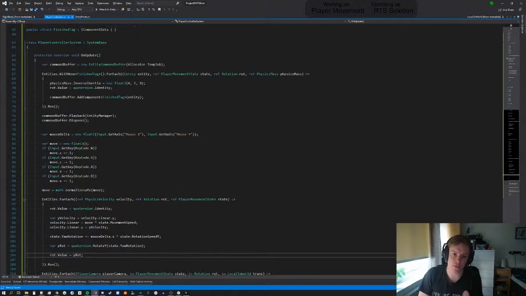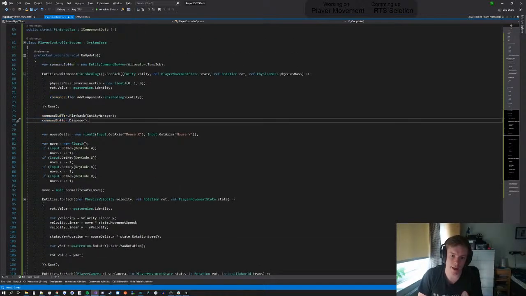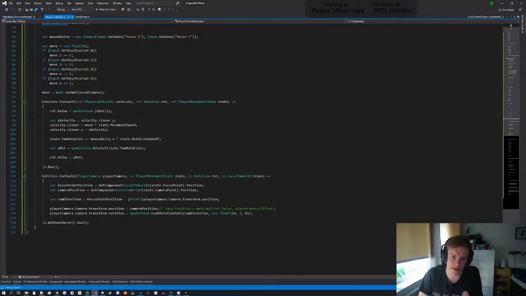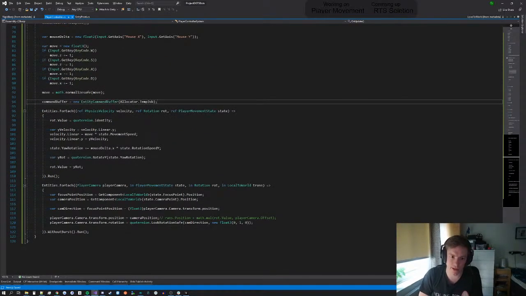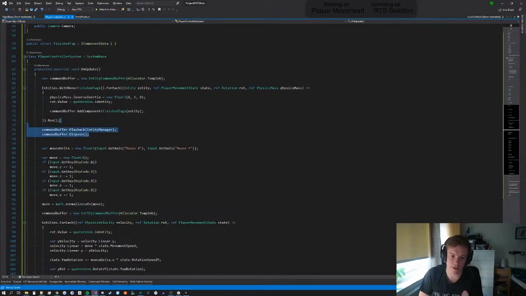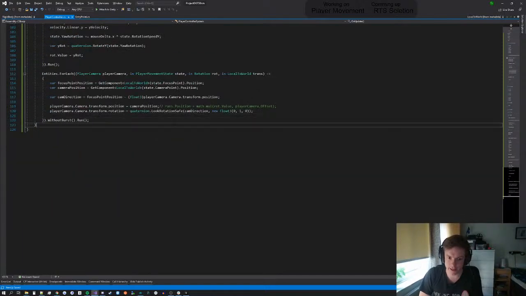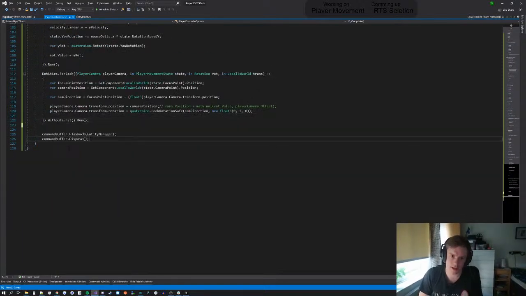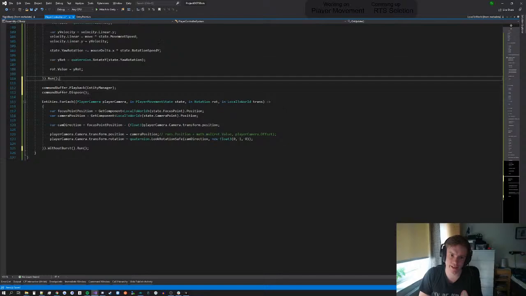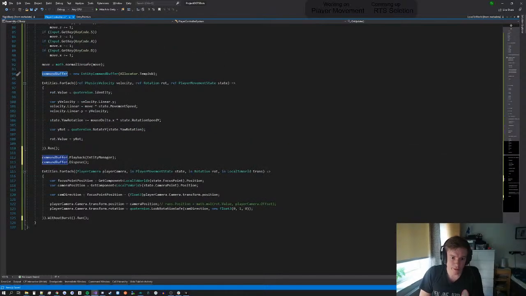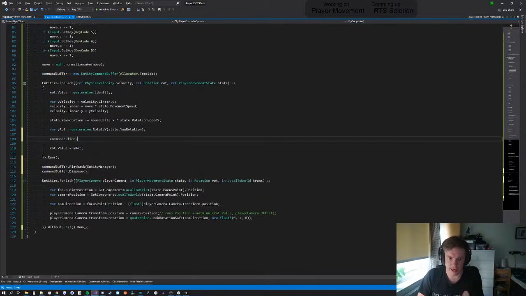And we're gonna do that with a command buffer. And we're gonna create a new one. We already have the name, so we can just do like this. And we're gonna make sure we play it back here. We can actually play it back over here. Command buffer, and let's do like this. And I'm gonna explain why. And this is proper DOTS stuff. So hang in there. I will explain exactly why this is.